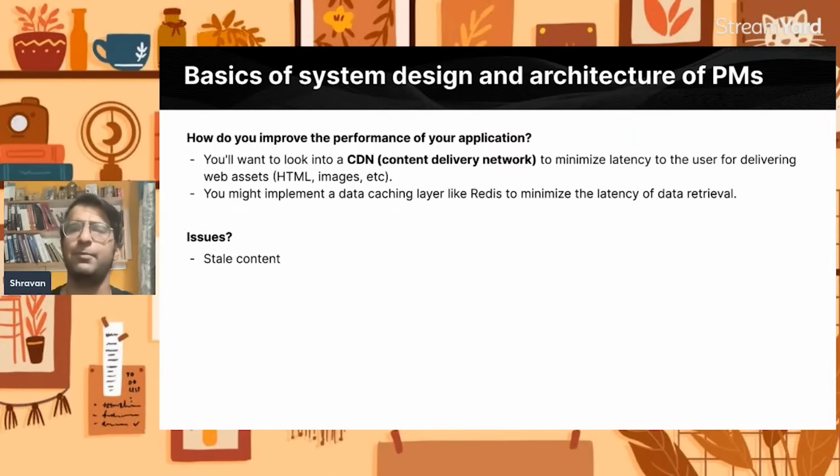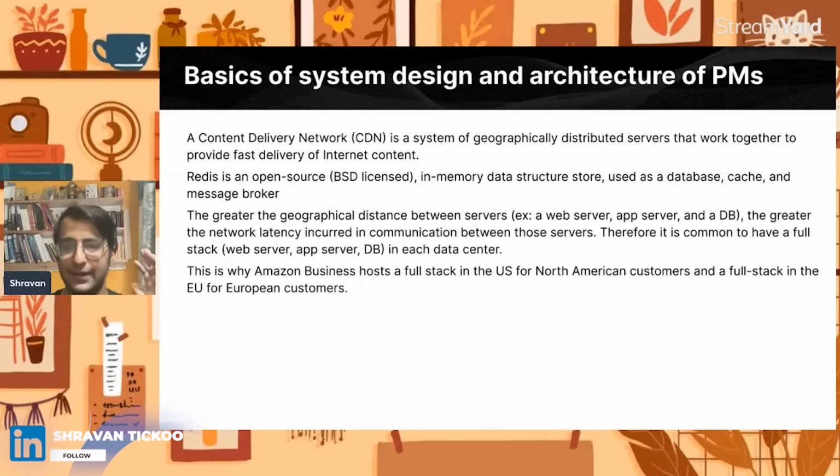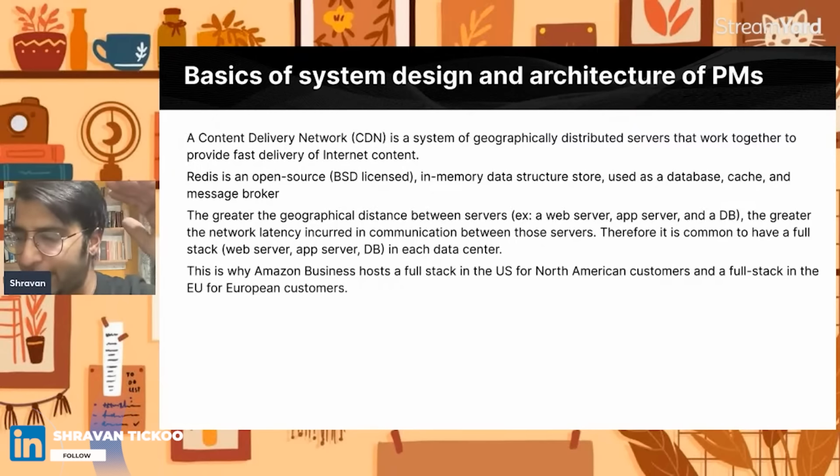CDNs are of multiple types. Amazon has its own CDN. Tata has its own CDN. Multiple. So CDN is a cluster of network servers which minimize the latency of a user from where the user is actually sending a request. The next thing that you have to understand is a CDN is a system of geographically located servers which provide fast delivery of internet content. Does that make sense? Till here, did you understand what a CDN is? Give me a yes or no, guys.